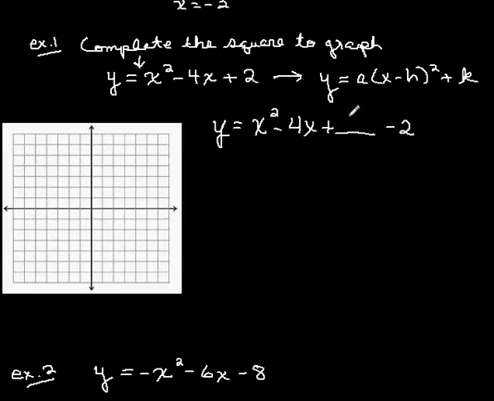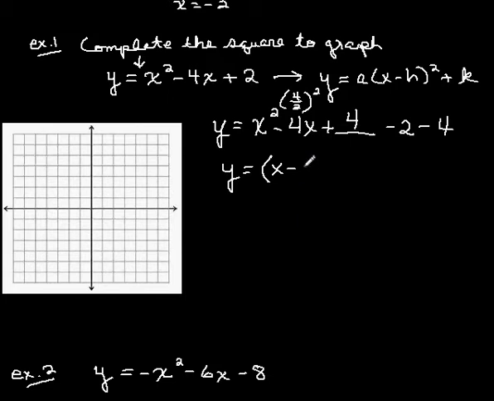If we add something onto here, typically what we do is we subtract it off, we add it also onto the other side. But since we want it in a graphable form, we can't just go adding a number to the other side. So what we're going to do, if we add something onto here, we're going to subtract it off the end. Remember how to complete the square. You divide the middle term by 2, and then you square it. So 4 divided by 2 is 2, squared is 4. So we're going to add 4 to make a perfect square trinomial, and we're going to subtract 4 in order to keep this equation balanced. So we're going to get y equals, we made a perfect square trinomial so that we can write it like this, x minus 2 quantity squared.